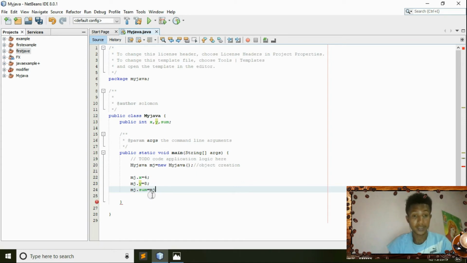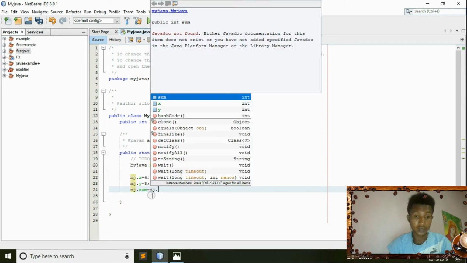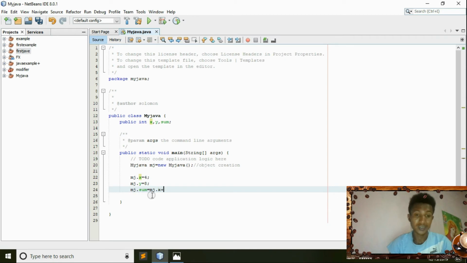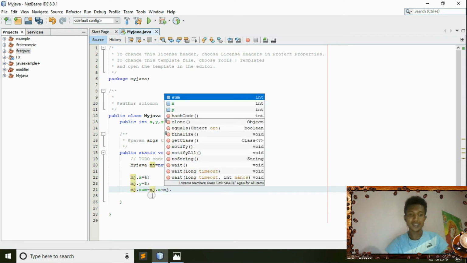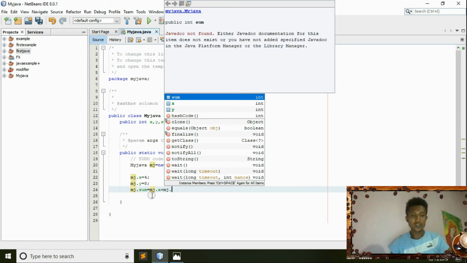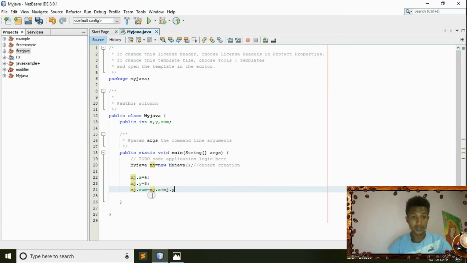Or mg dot x plus mg dot y, then semicolon.